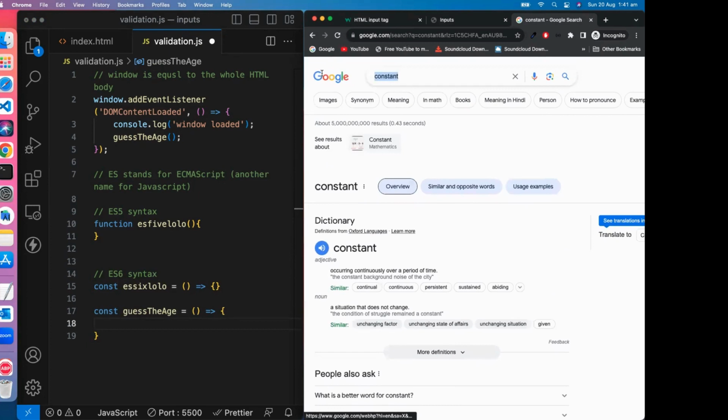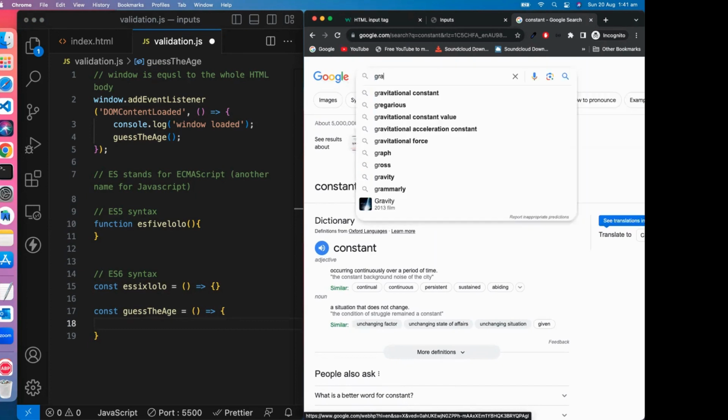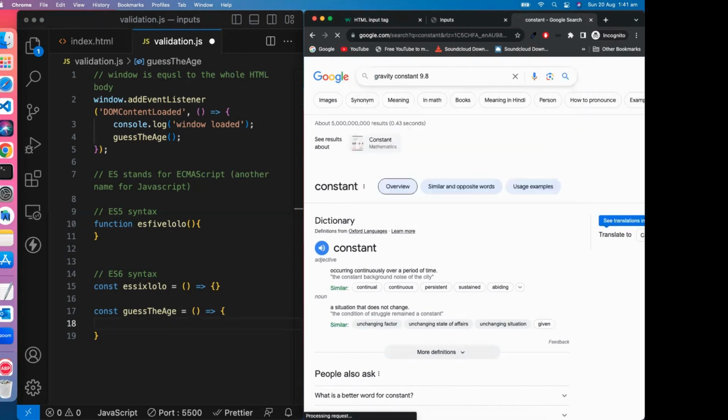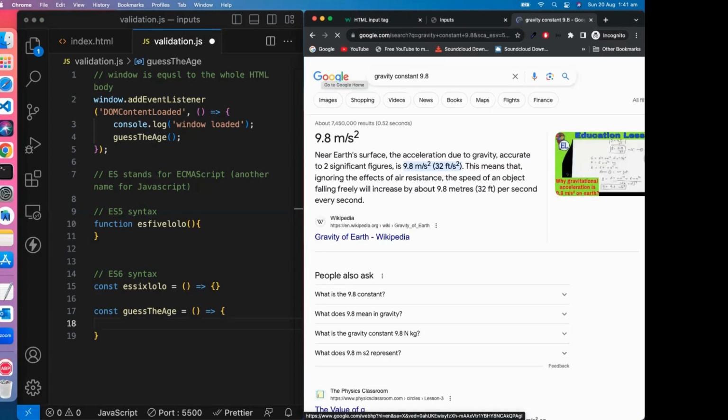Now, I don't want to go into a scientific lesson, okay? So it's like, what's the gravity constant? All right, gravity constant. Okay, so we know that gravity is going to be pulling on everything, exerting a speed of meters per second squared, all right?